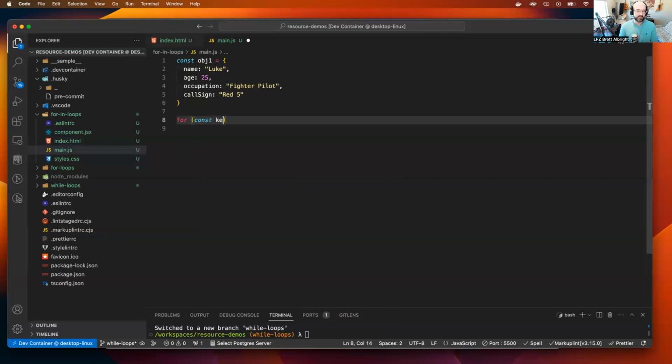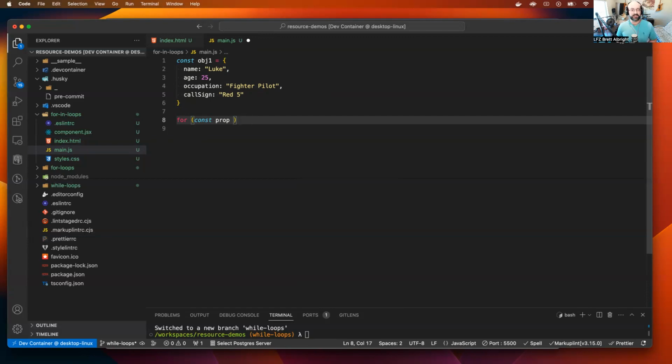We're going to give a variable name. In this case, we can use key, because of key-value pairs inside of an object. Property is also a common one, because it's a property inside of an object. But the thing to remember here is that we're just declaring a variable. Whether we use key or property or fluffy bunnies or whatever we happen to use as the name for the variable, it's not super relevant. Although, as in most cases with variable names, we would want to choose a name that represents what it's storing. So we'll go ahead and use prop. I'm a fan of prop. So we can say const prop.